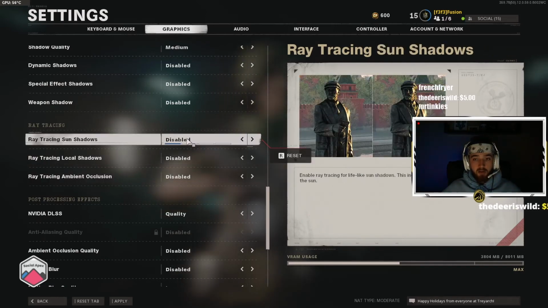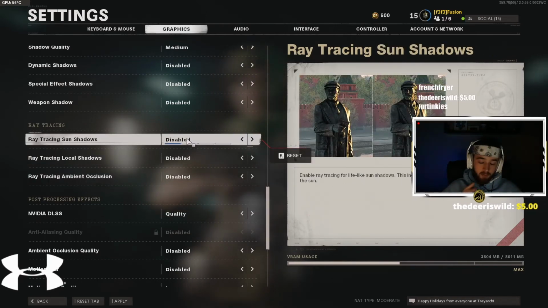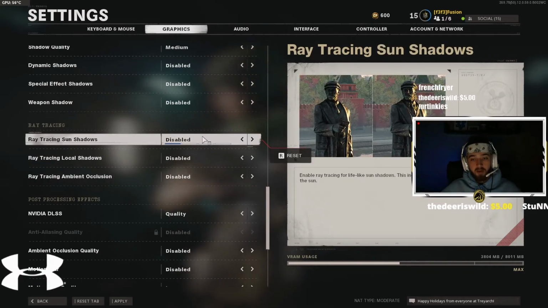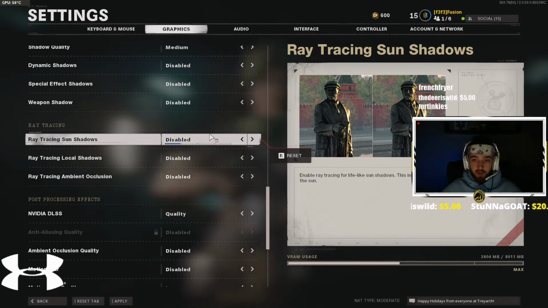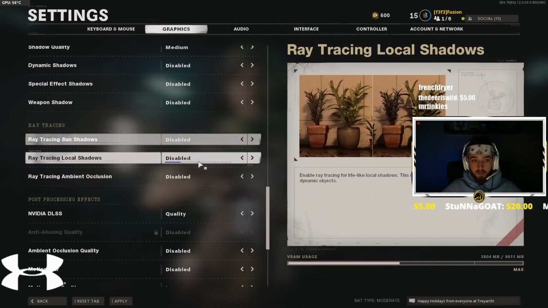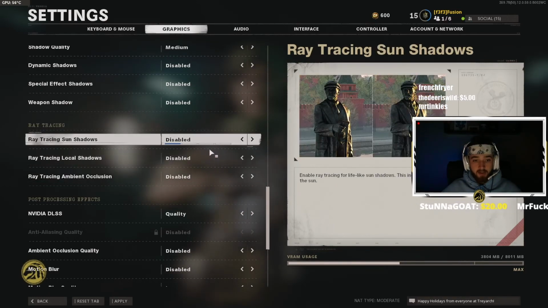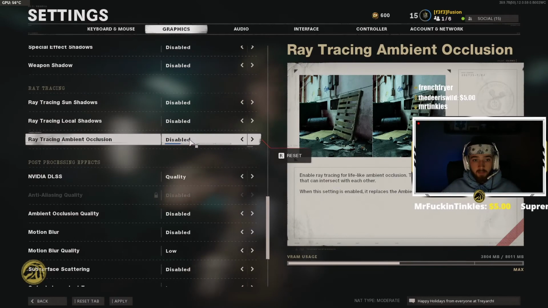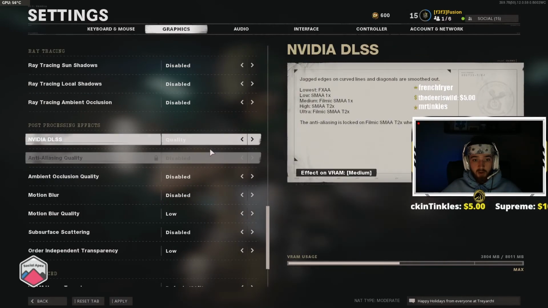Ray tracing, you don't need this. Don't need this on, okay? People think it's going to change the game and how it looks. It doesn't, okay? It may change it just a little bit, but you can read which ray tracing changes. I have mine all set to disabled, okay? It shoots your VRAM usage all the way up. Look at this. Bam. I literally have mine disabled, okay? Gives you a lot of wiggle room with other graphics.